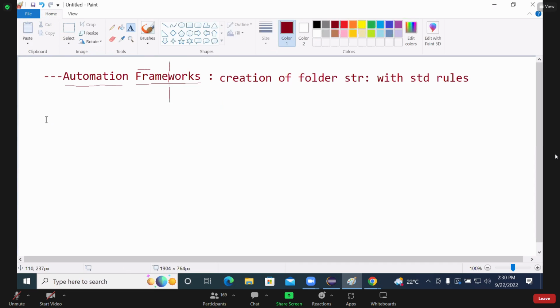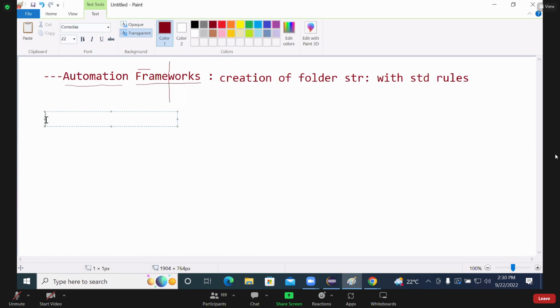if you are working in any framework, you need to follow the very common standard rules. As simple as if you take any of your laptops, by default there is a downloads folder.